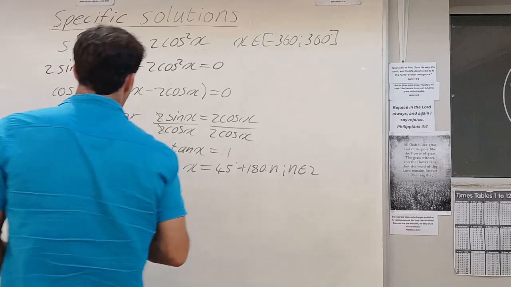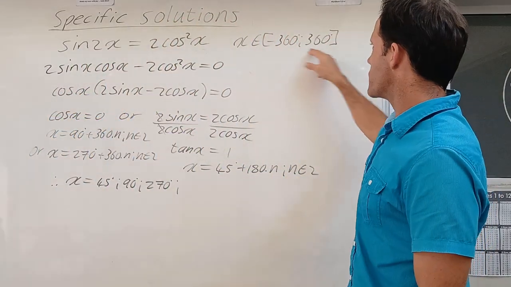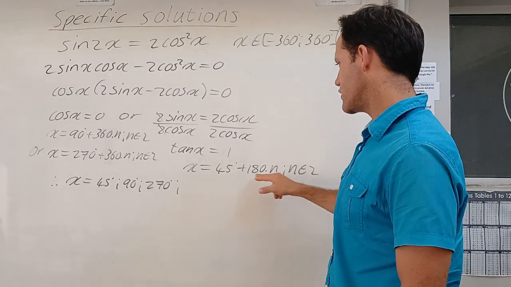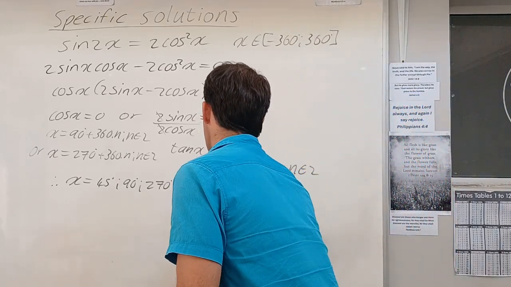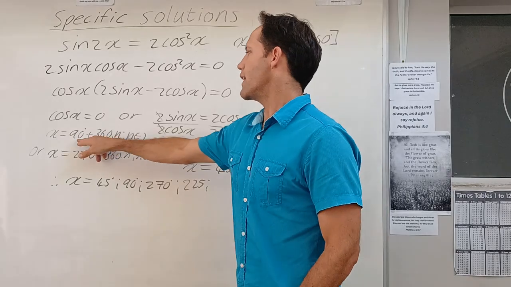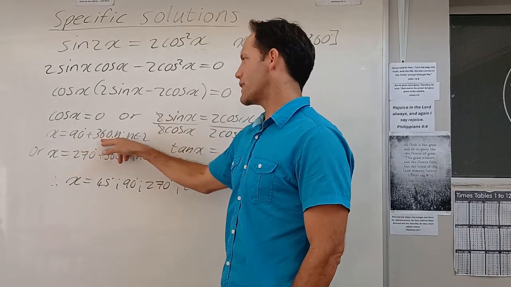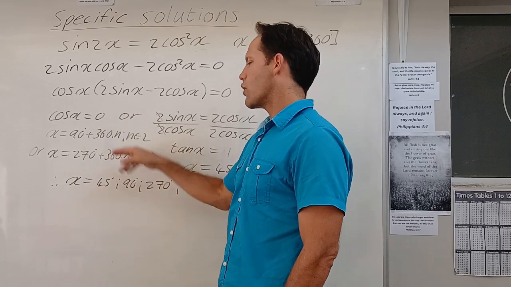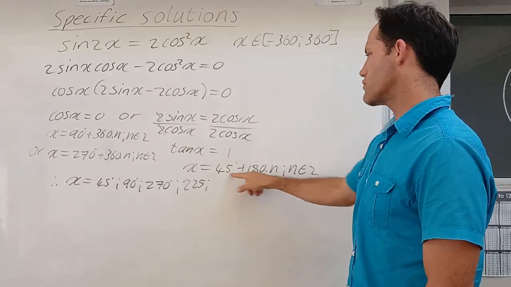So we can say, therefore, x equal to 45 degrees, 90 degrees, and 270 degrees. They all work. Now we go to 1. We want to see which one fits in here. 1. 45 plus 180 times 1 is 225. It's still fine. So 225 is going to work. Then you put 1 in here. 90 plus 360 times 1 is too big. Because then it's 90 plus 360 is 450. It's too big. If I put 1 in here, I go way too big. I'm past 360, so it's not going to work. So 1 only worked for this one.